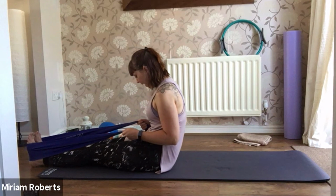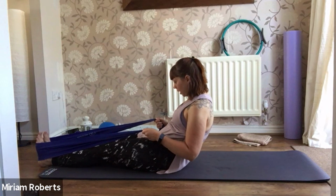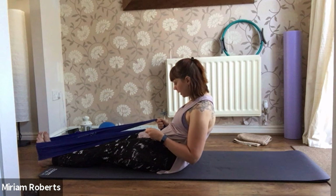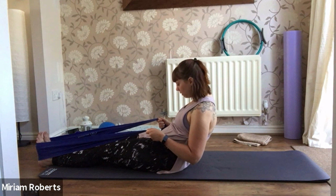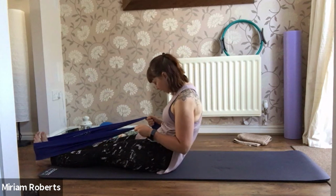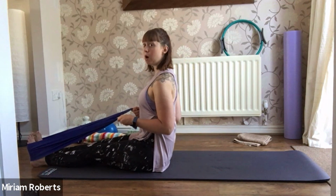And then as you breathe out, start to gently rock yourself back. So don't go too far, finding where you feel you can hold it, legs nice and heavy, arms tucked in, shoulders relaxed, and hold it here. Take 3 deep breaths into the rib cage. And on your last exhale, when you're ready, slowly roll yourself back up, building the spine and lifting out of the hips. Let's just do it one more time.